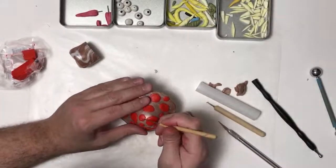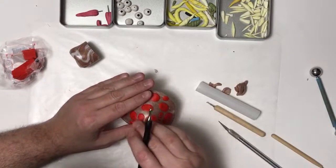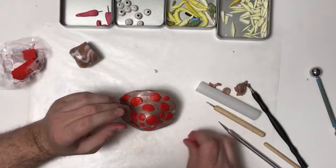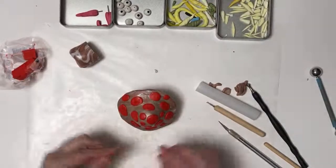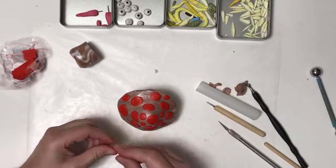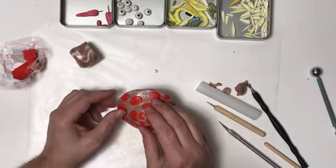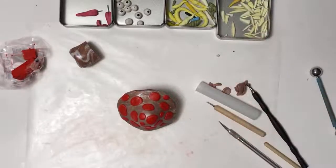He's got a speck of something right here, so we're gonna get that out. Use my ball tool to just smooth that down a little bit. Touch it up with my finger. See a lot of red already on those fingers. I've got a little bit of red left, so I'll just go ahead and make a little spot for back here. All right, so I'm gonna clean up my hands since I'm done with that red. And you guys can let me know if there's anything else you want me to add to him. And I'll bring him up to the camera so you can see how he looks.